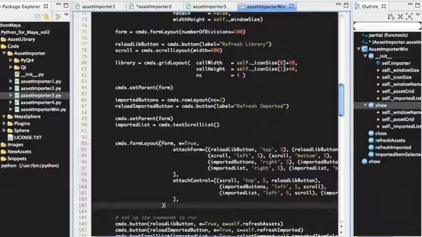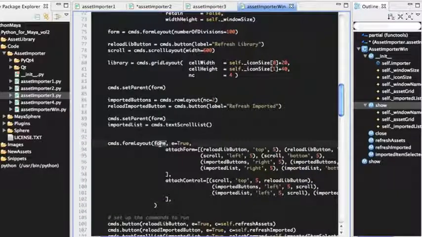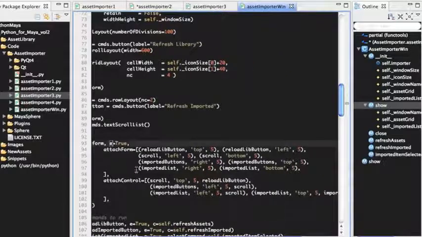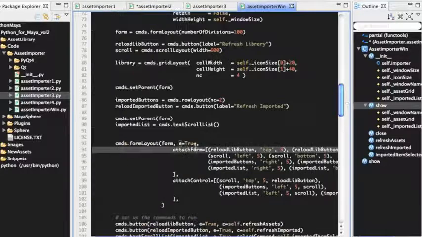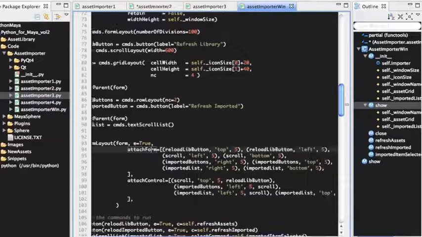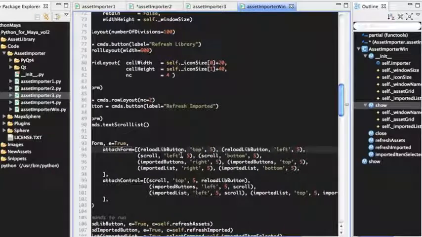the form layout. And what you do is you say the form that we made, we're going to edit it, and first we're going to do an attach form, and this means that we want to attach the following items to the form itself by edges. So we say we want the button's top to be attached, or the button to be attached to the top of the form with a 5-pixel offset.